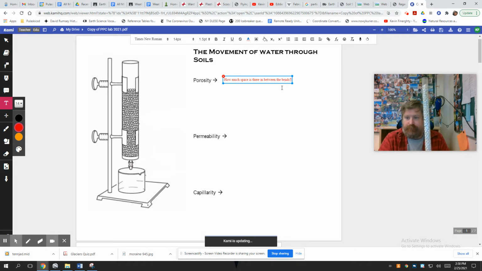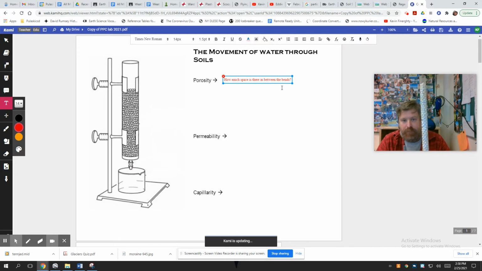Essentially, that's it. So how would you measure that? How could I figure out in this tube, in this volume from the bottom of the tube to right here, how much of that is empty space? And that would be my challenge in past years, is that you guys got to come up with a lab procedure.